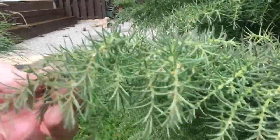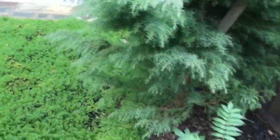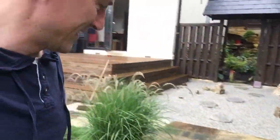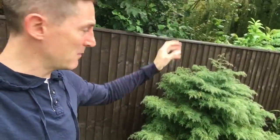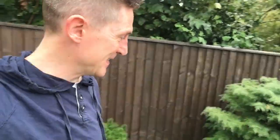You can see its spongy sort of needly foliage. It's almost like rosemary, and it's tiered up, but it's starting to get bushy and it needs a bit of a prune, and I want to do some cloud pruning on it. Now cloud pruning, sometimes people make wavy, S-shaped tree things, but what I want to do is just have this one go straight up and then little blocks, little puffy clouds on the side.